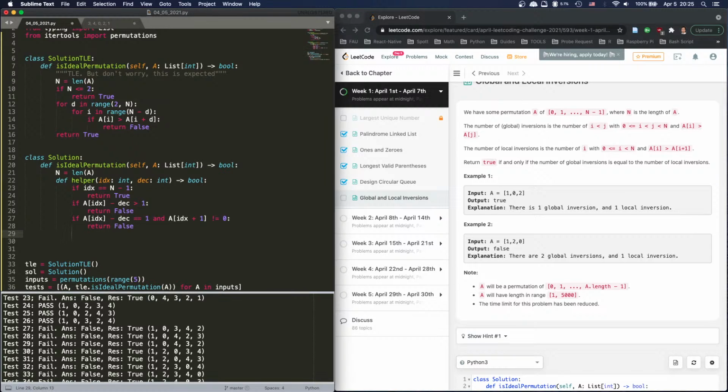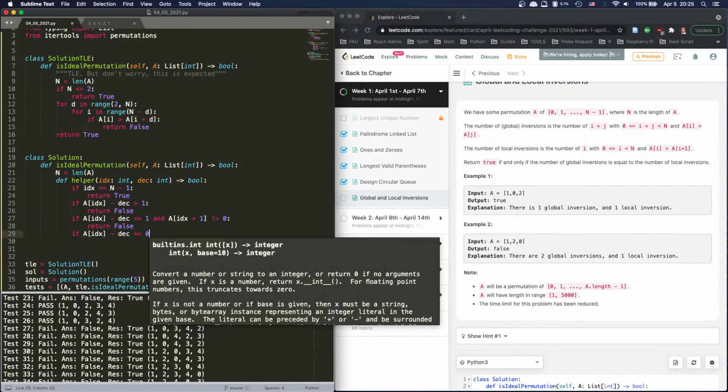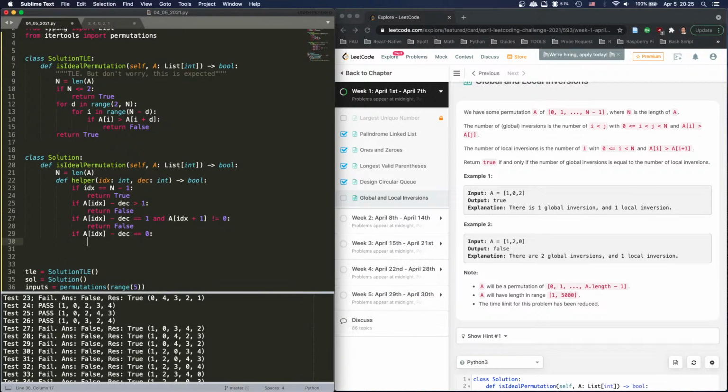Next situation is the current is 1, 0, and then we're going to do two situations. If a index minus dec equals 0, then we're going to return helper index plus 1, dec plus 1. That's we move on to the next one.